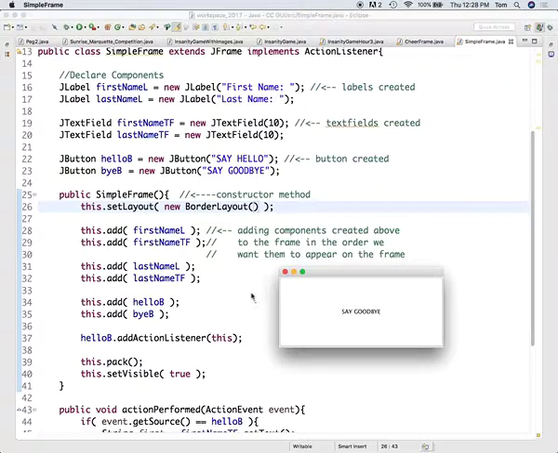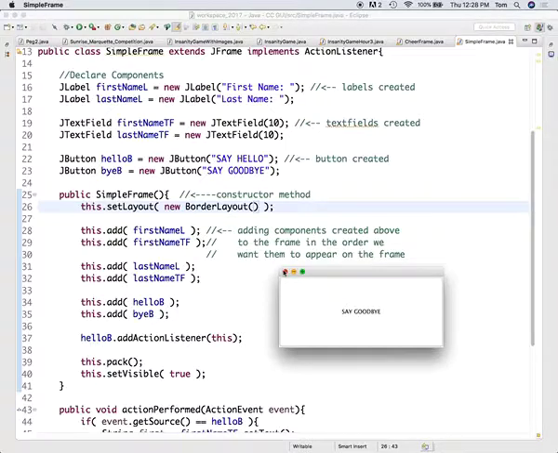And you saw it in the first example, where if I add something and then add another thing, it kicks the other one out, right? And so that's why we had to add a layout. Now we're seeing that this first name label goes to the center, and then the first name text field goes to the center and kicks the label out. Kicks the text field out, kicks the label out, kicks the text field out, and then finally we get the goodbye button, and it's the last thing we added, so that's the last thing we see. It kicked everything else out.